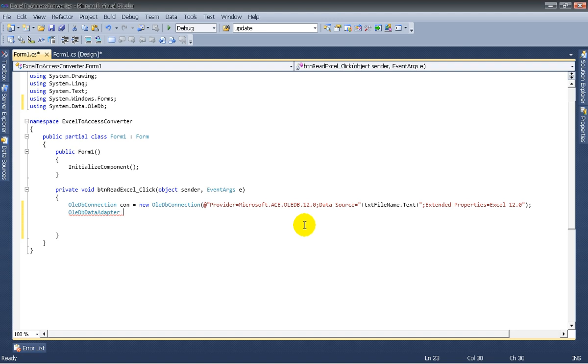database architecture. In connectionless database architecture, the whole data, according to the query that we give in the OLEDB data adapter, is taken from the source file and brought to the application.